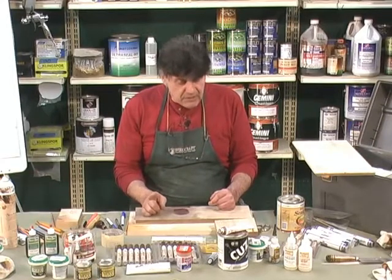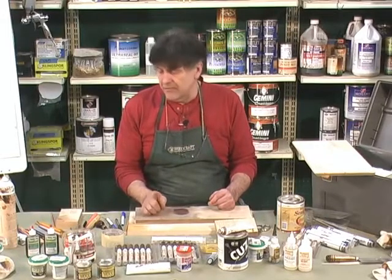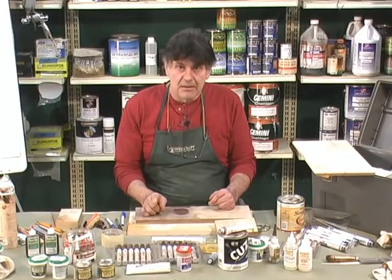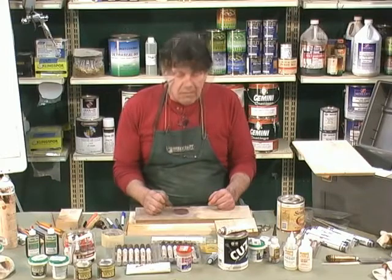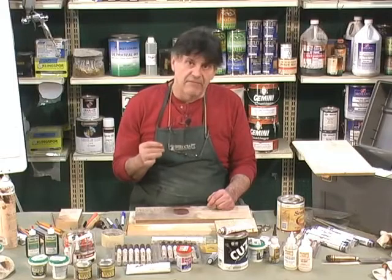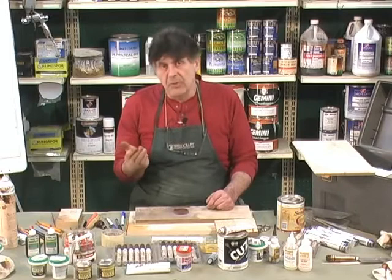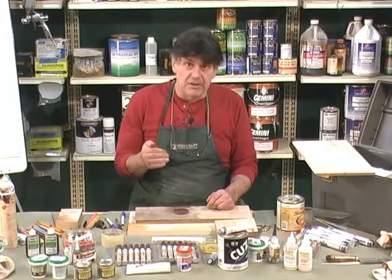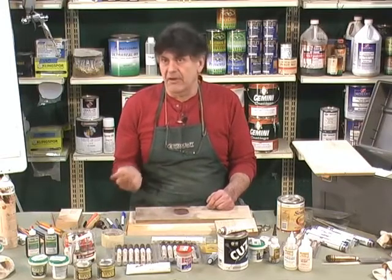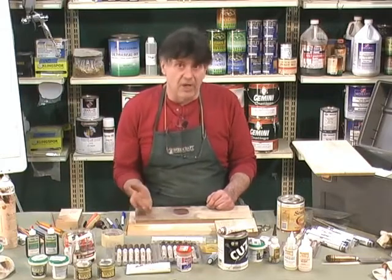Now, I'm going to step out on a limb here and tell you something that comes from years and years of using and working with this stuff. The best filler for staining is water-based. All fillers have to have a binder. They have to have something to make them stick. For the most part, fillers are simply a finish with a colored solid mixed in it. It can be anything from the wood flour we talked about to synthetics, whatever. That's what it is, okay?